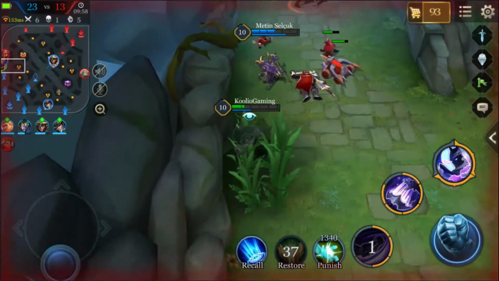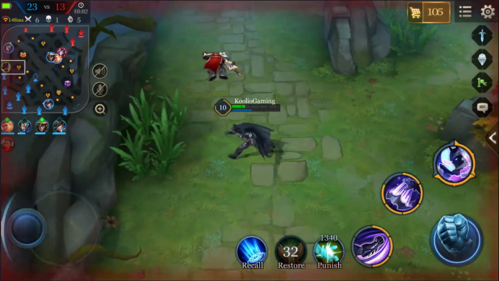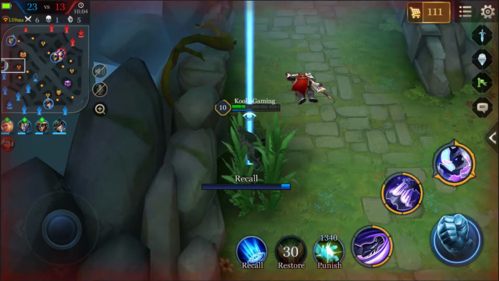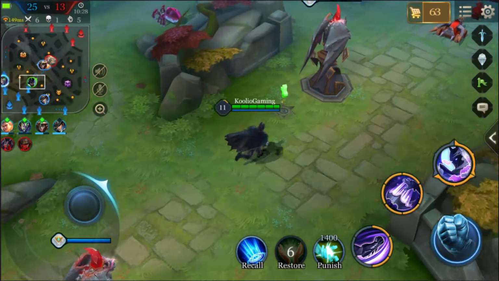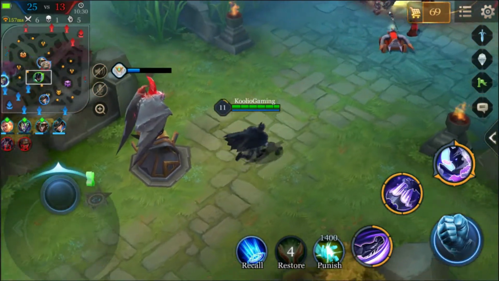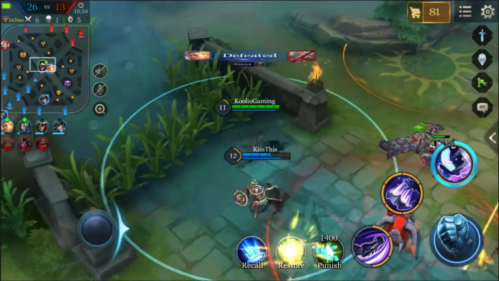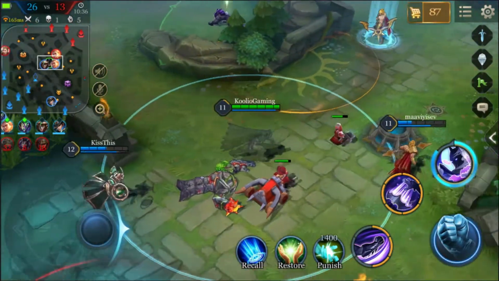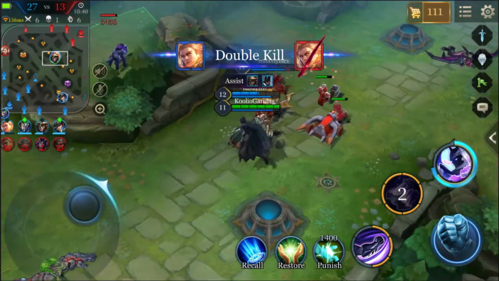I'm gonna actually back up. I'm super low on health. He's gonna run away. Let's recall real quick. Let's recall, and then we'll jump back into the fight in just a second. Looks like we got a team fight breaking down in mid lane. Can I get in there and help my teammates out? Maybe. Where is he? Stop him. Nice. Oh my gosh. That's what I'm talking about.